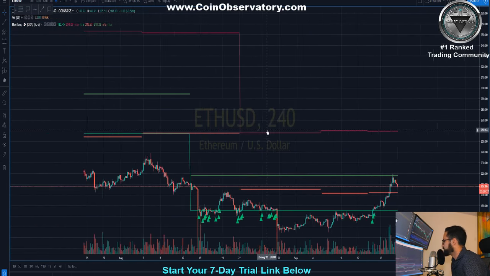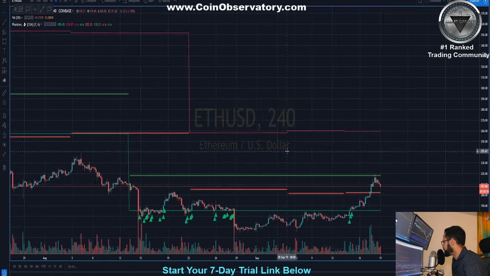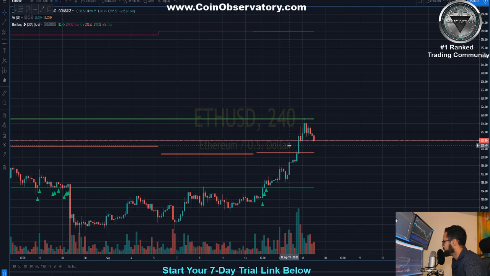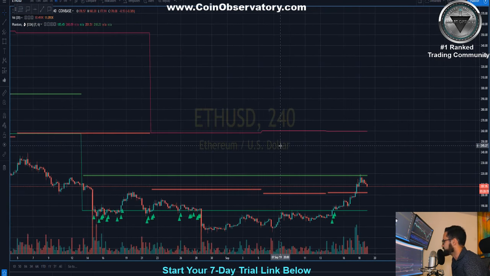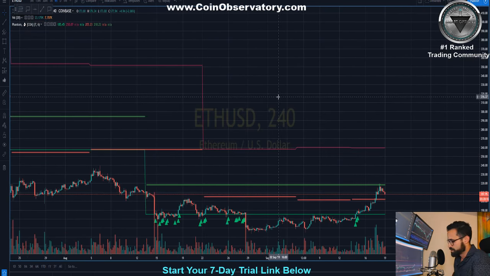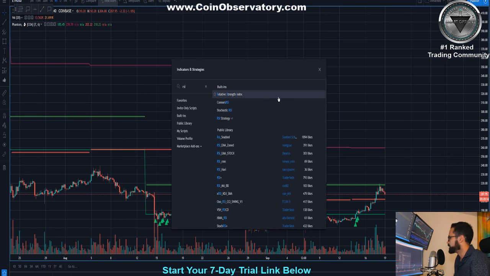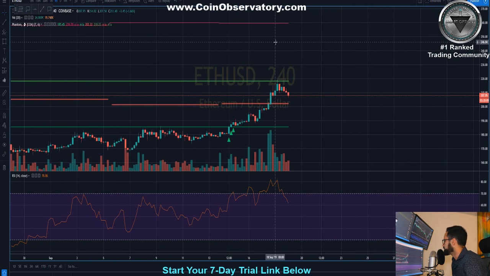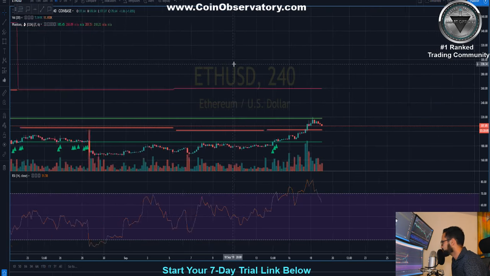But this is what's awesome about this script, right? So now here we might enter a range, or we might get a pullback to our midline for a turn to send it back up. I mean, that's one thing you want to look at, like RSI. You want to look at chart formations. You want to look at other things, and not just use our Phantom script on its own. I'm a big fan of the RSI, so I tend to combine both of these together to get the most accurate signals.